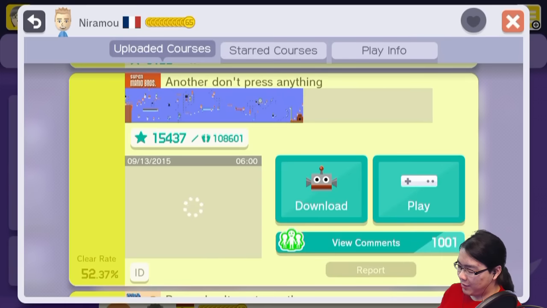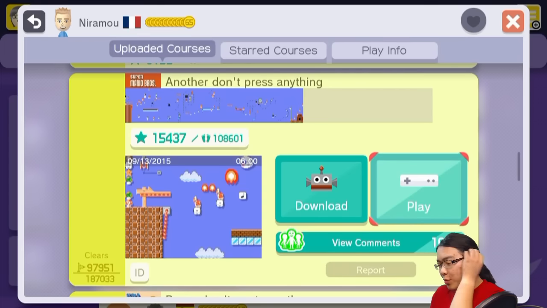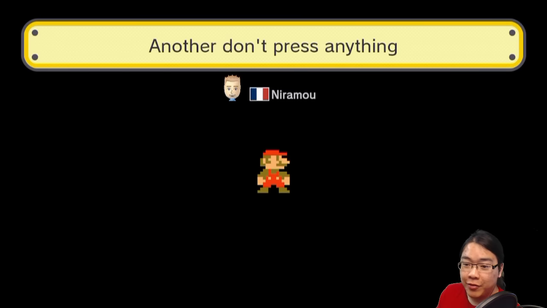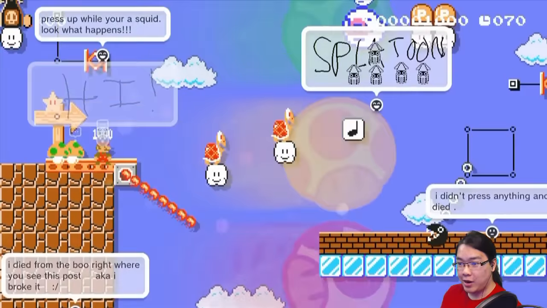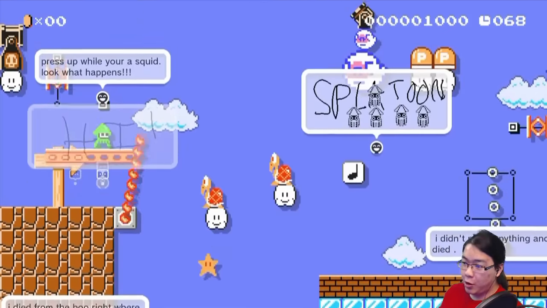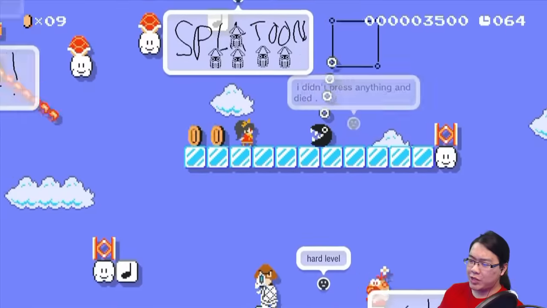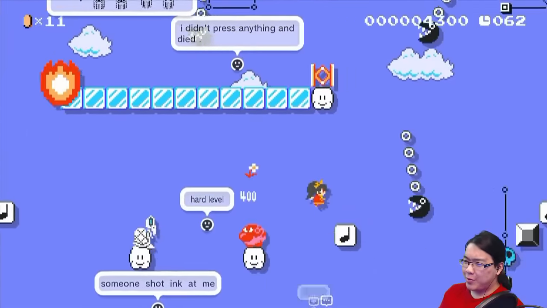It's one of those levels that I've seen mods of Super Mario World where the stages, you just don't press anything and it plays itself. So I'm gonna let this go and let it play itself. Oh wow, there's a lot happening on the screen. What the fuck? What am I? I'm a squid. I'm a girl now. It's what's her face? Ashley from WarioWare.